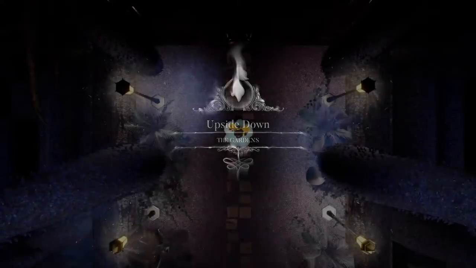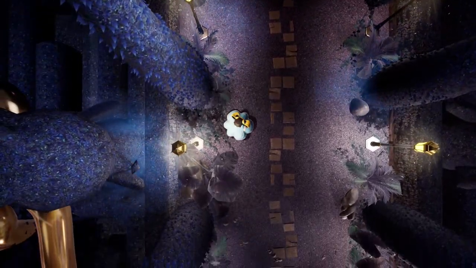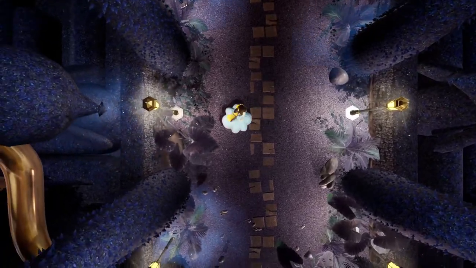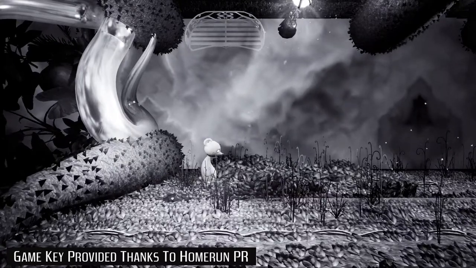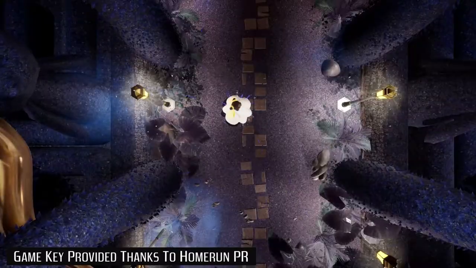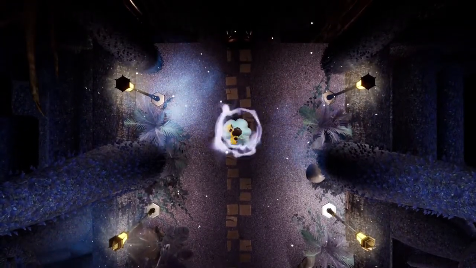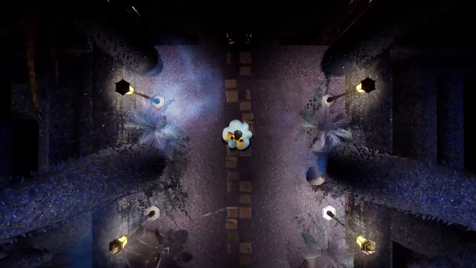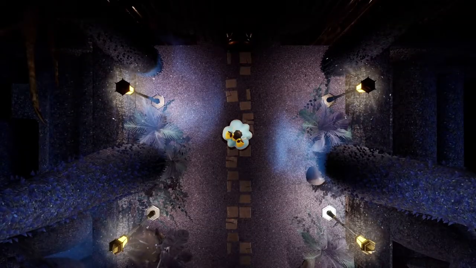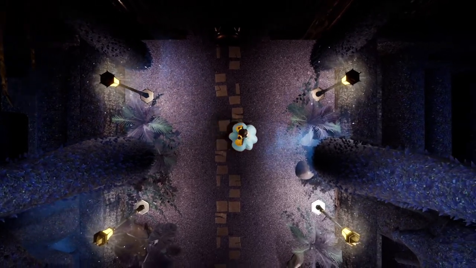Upside down, the garden. All right. We have movement with the left thumbstick. Okay, that was L1. Okay, L1 changes. What's this, triangle? Okay, triangle restarts you back to the beginning. Okay, L1 or R1 or R2 or L2. Okay, so any of the shoulder buttons seem to change you.